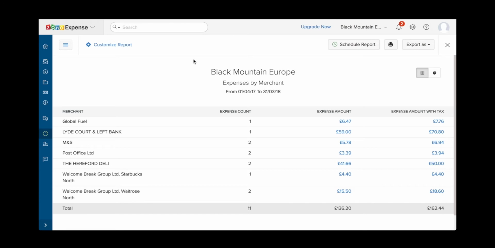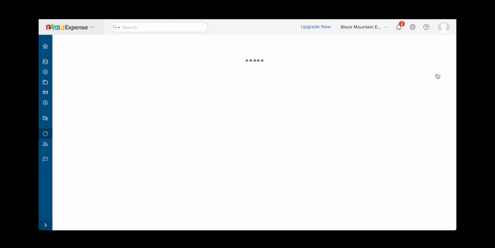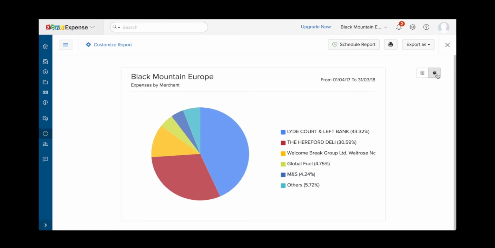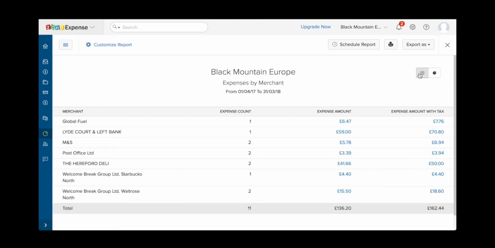You can also change the view of this information by clicking here and view it as a pie chart. All this information can be exported by clicking here. You can see that you can export it to PDF, CSV or an XLS file.